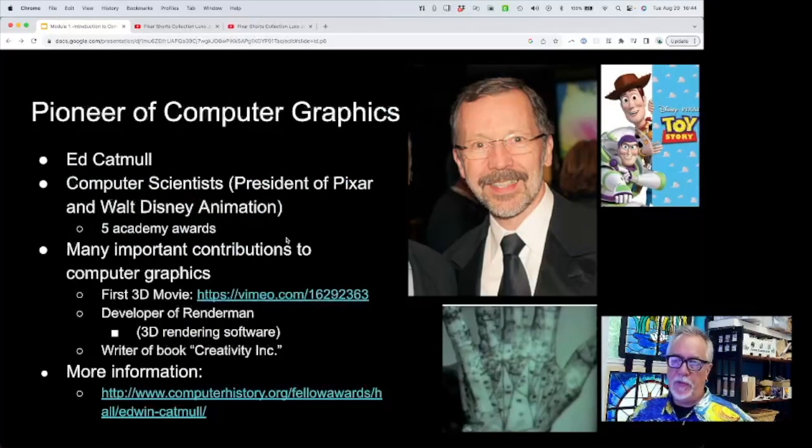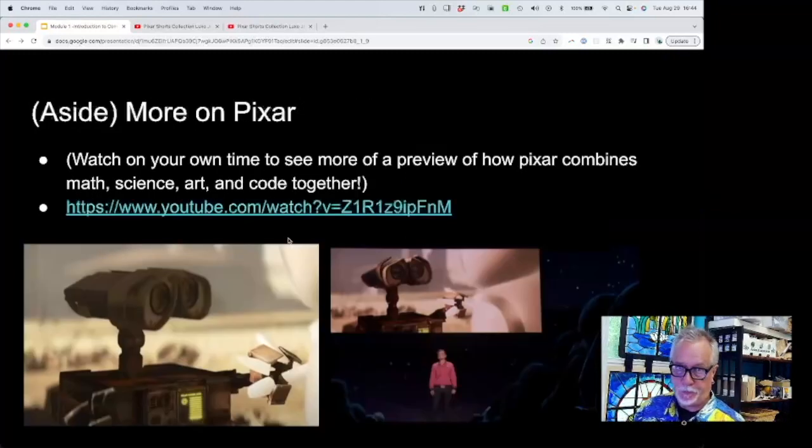Ed Catmull was one of the original computer graphics people, and he wrote what is considered to be the computer graphics pipeline that we have been implementing ever since back then. My thesis referred to him, and a lot of people have worked with him. He's just an all-around good guy.